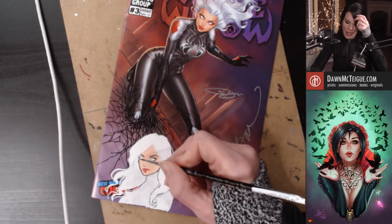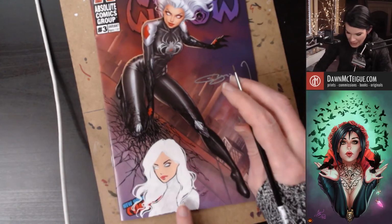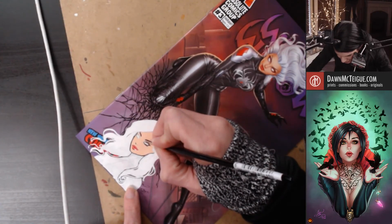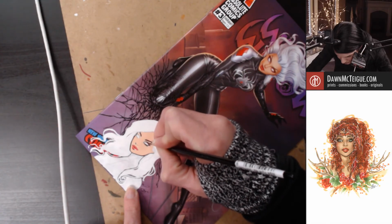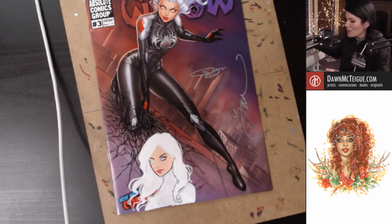Okay, I can't do that eyelash yet because I need to do all of her hair on that side, actually. So I'm just gonna have to leave that side blank for now. But I'm happy with how this is going. It's kind of working out. Yay!